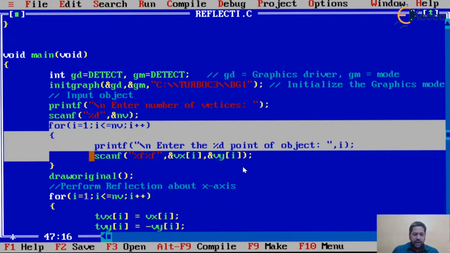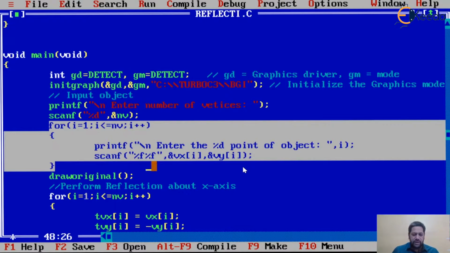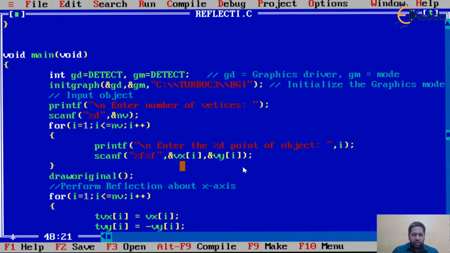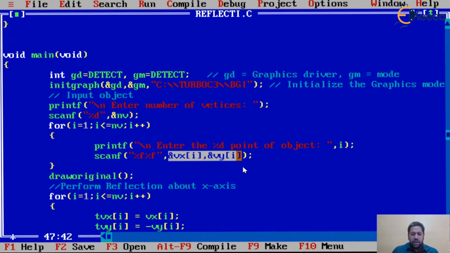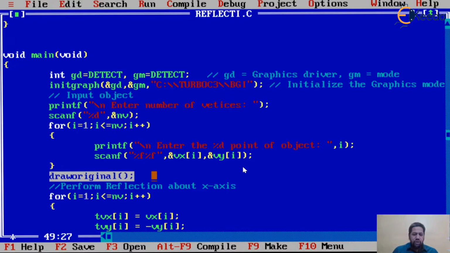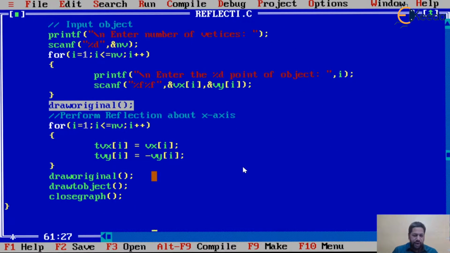We use the for loop again to take the input of all vertices: enter the i-th point of the object, first point, second point, third point, and we are going to store it into vx of i and vy of i. We are using the address of vx of i and vy of i for the values entered by the user. After that we are going to draw the original object so that the user can see that the object he wants to draw has been displayed on the screen appropriately.